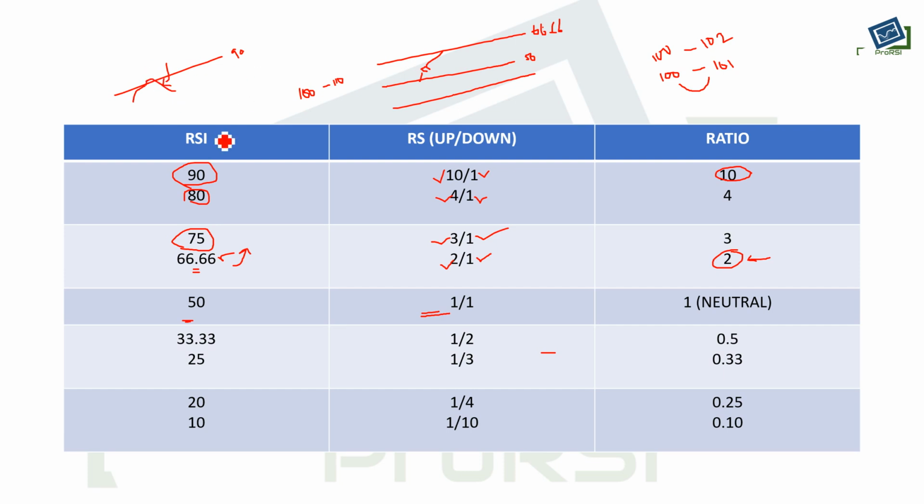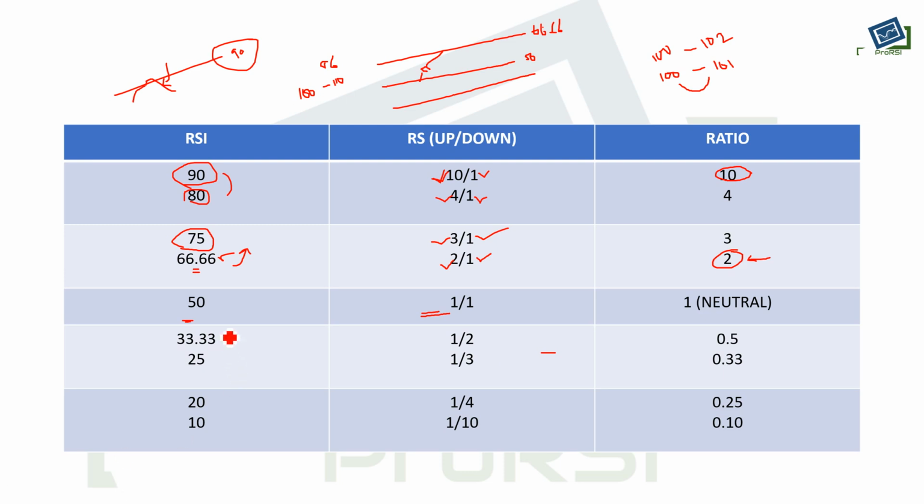So that's why these types of levels become overbought levels. And when the RSI starts to come down very quickly and starts adjusting itself, we say that the market is correcting. Actually the market is not correcting; we are just not getting a 10 point move in comparison to the previous levels. Maybe we are getting an 8 point move or a 6 or 7 point move, but the price is still moving up. That's why RSI is coming down.